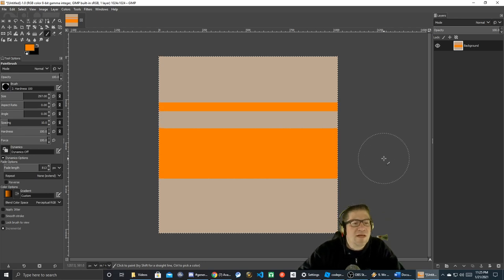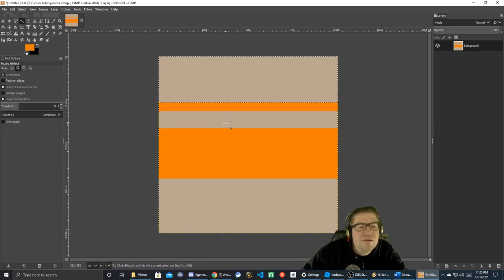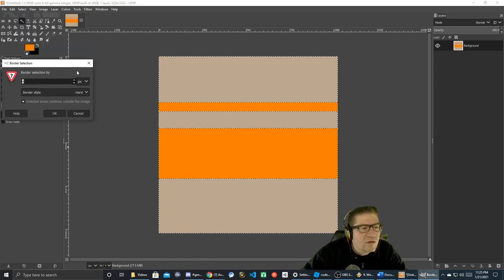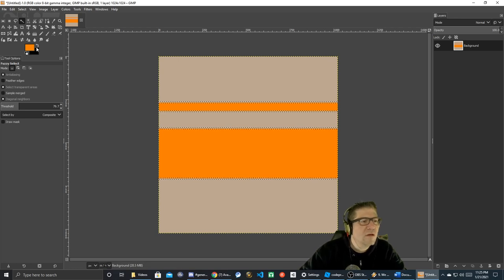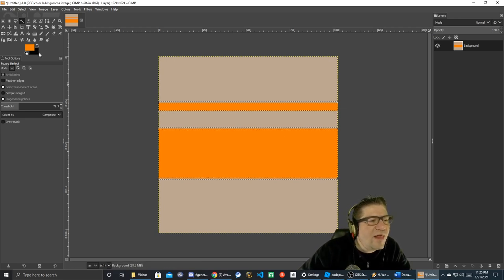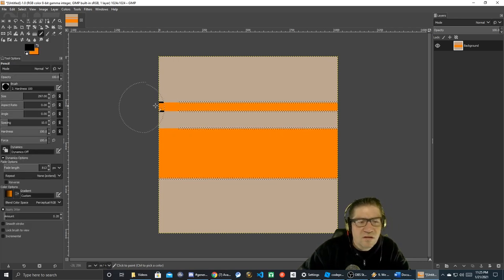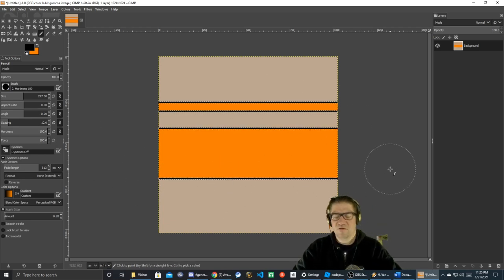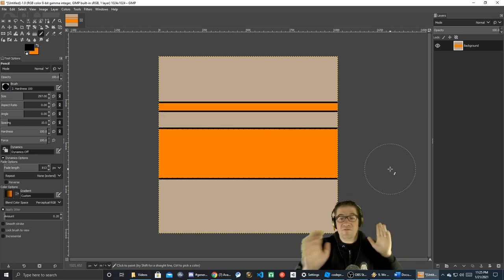So that'll give us the nice orange color, but I want these outsides to be surrounded by black. So let's click here, Shift here, here, and we're going to do select, outline, select border. We want it to be 4. Then I should be able to take black like that, and we'll just paint those in. Beautiful, just like that. So Control Shift A, there's our finished texture. That's what I want the walls to become.